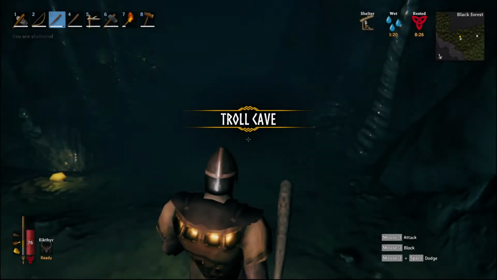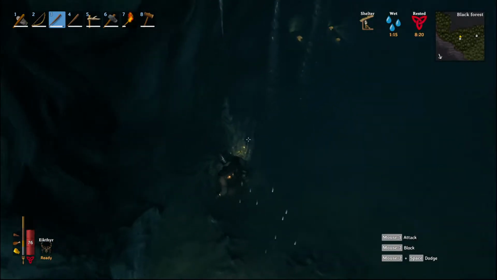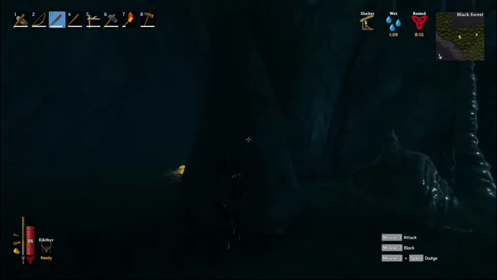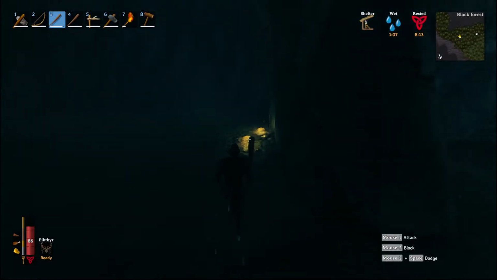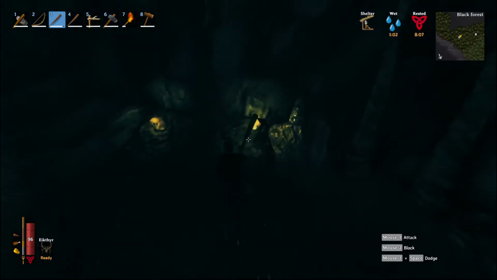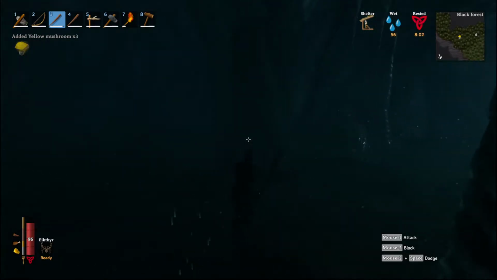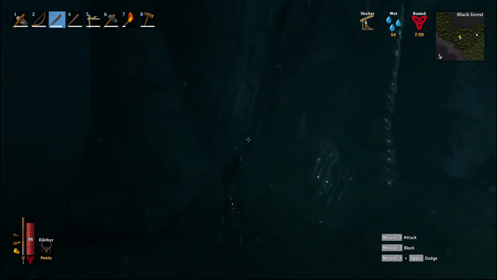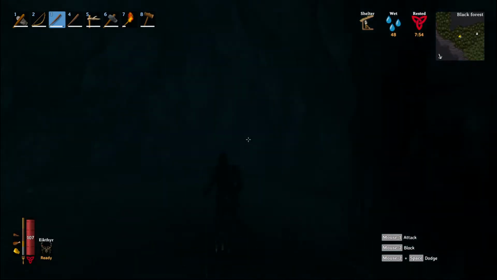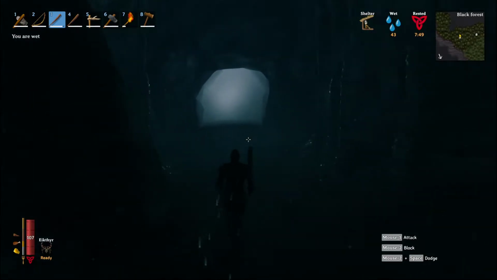Okay. Oh, it is a troll cave. I don't think this is doable. If there's trolls... Well, there's no troll in here. Alright, well, there's not much here. Huh. Alright, well, there isn't anything in here. Let's get out. I don't really want to mess with trolls anyway.